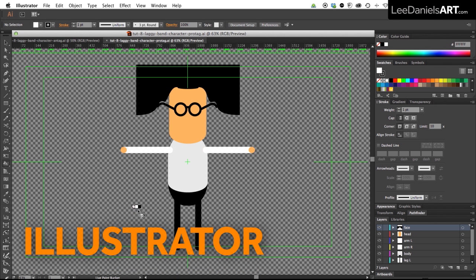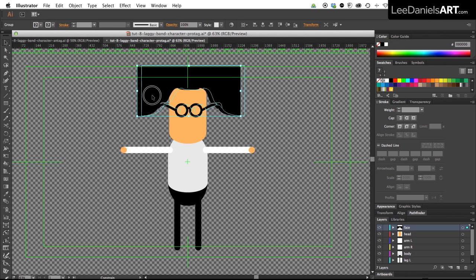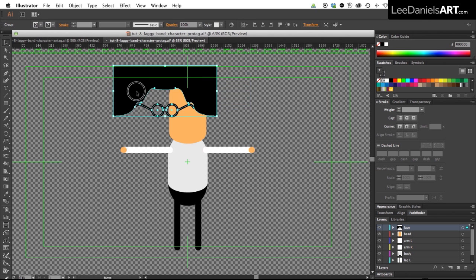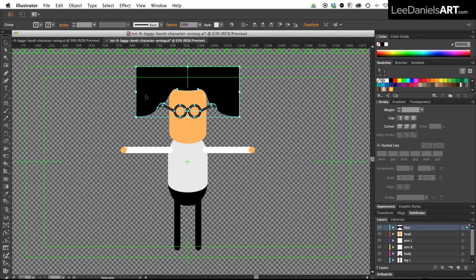Here's the character in Illustrator. As you can see, the head layer is just made up of two very simple layers, a head layer and a face layer just above it. The face layer just needs to have enough detail in all directions to allow a half head turn up and down, drawn so the features of the head have an unwrapped appearance.